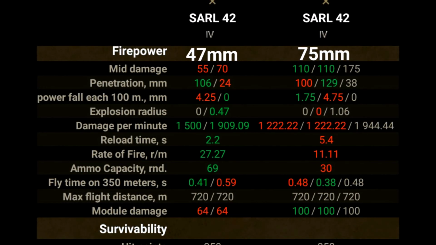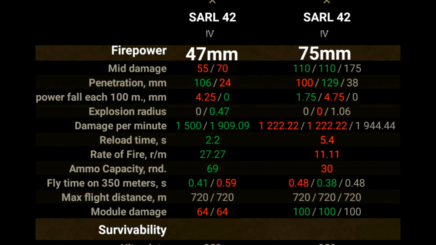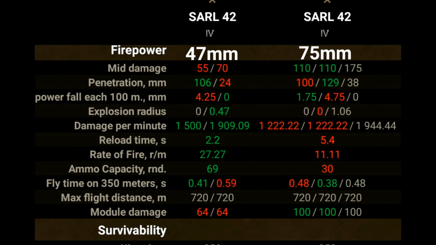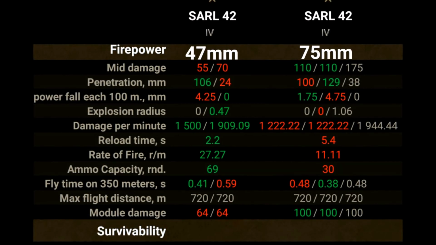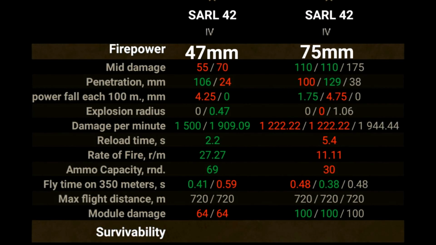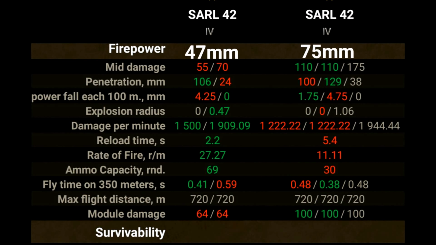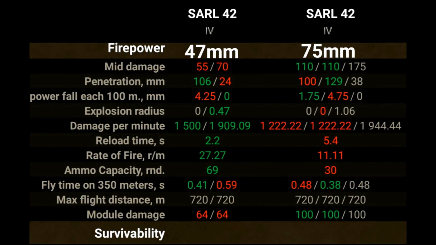Damage per minute and the rate of fire is much better on the 47 than on the 75. But if you look at the module damage, 64 versus the 75mm has 100. That means the 75mm has a higher chance to cause module damage than the 47 would. Not that the 47 can't, it's just that the chance for the 75mm is much higher.